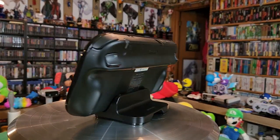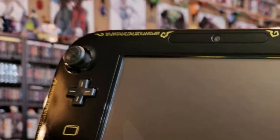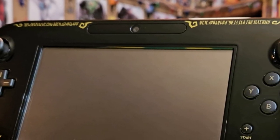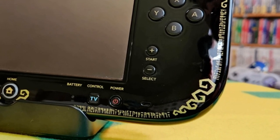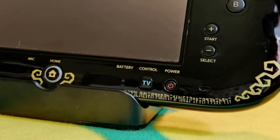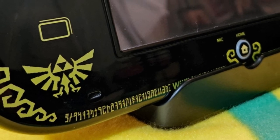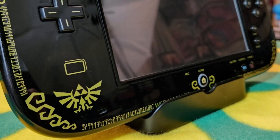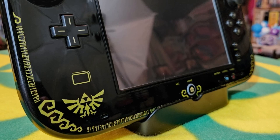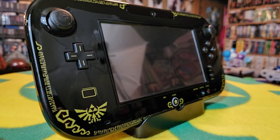This is a very, very gorgeous gamepad. I like how simple it is. Yeah, the slight marks that kind of circle the edge of it, and then some of the buttons having the gold theme to them, of course, but then down by the home button you have a little more design coming up by it, and down in the bottom left corner, of course, the Hylian crest. So it's very, very cool looking. I've always been worried that with extended play it might get rubbed off, especially with those being on the edges. I don't know if that would actually happen or not. Maybe I'm just super paranoid like that.